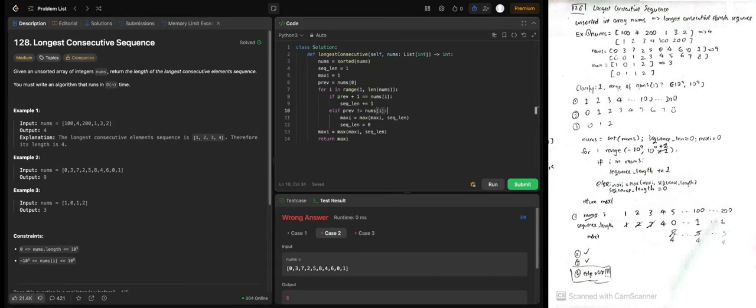Actually, I can just remove the last condition there. So if the previous plus 1 is nums of i, then I increase the sequence length. And then I'm gonna set the previous to the current one. So this is like creating a set out of the given sorted list.